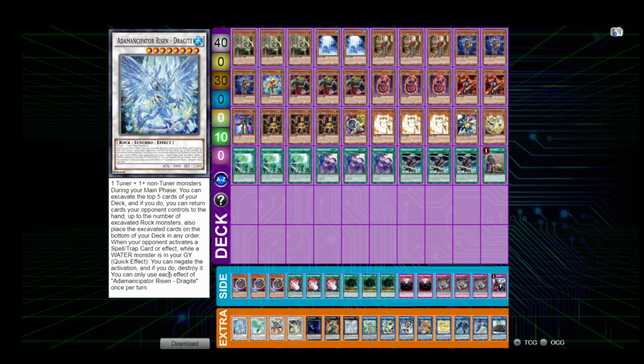This card bounces without targeting. It's insane. And this other effect is when your opponent activates a spell, trap card, or effect while you have Water monsters in your graveyard. Quick effect. This is where the attribute thing comes up. Negate the activation, and if you do, destroy it. So this is a spell/trap negator. Pretty good. Once per turn.